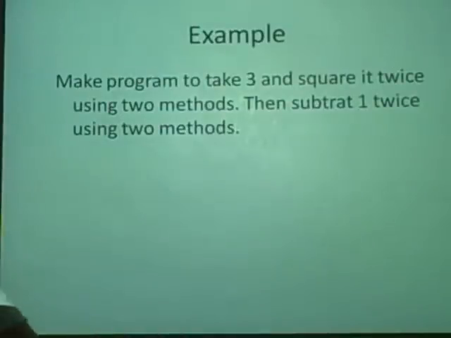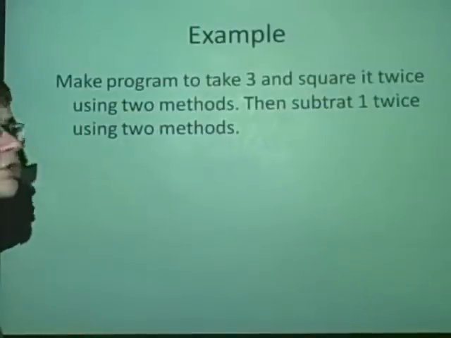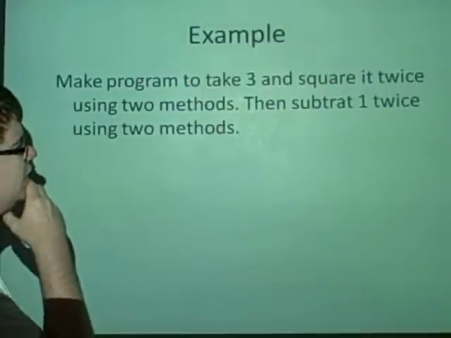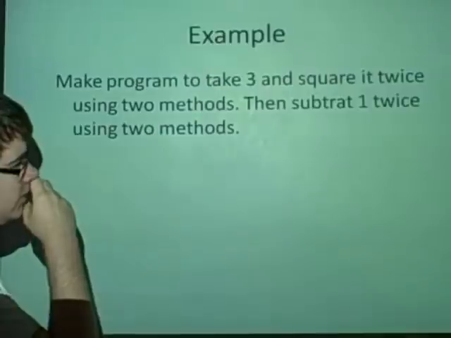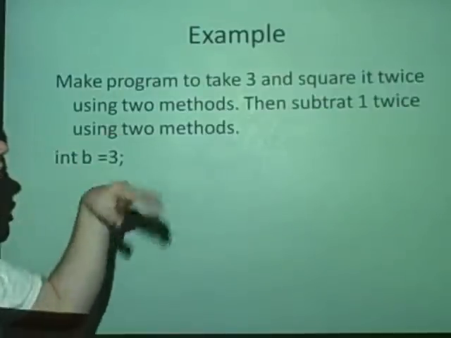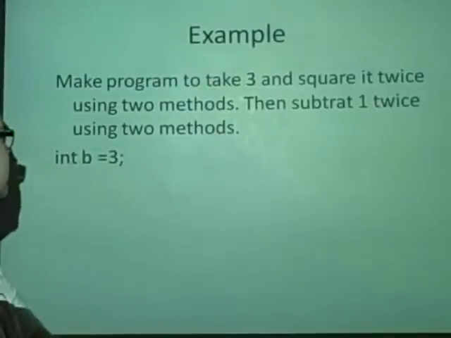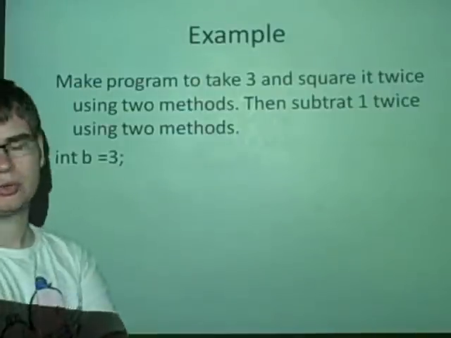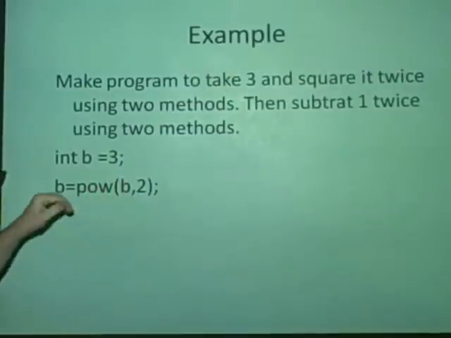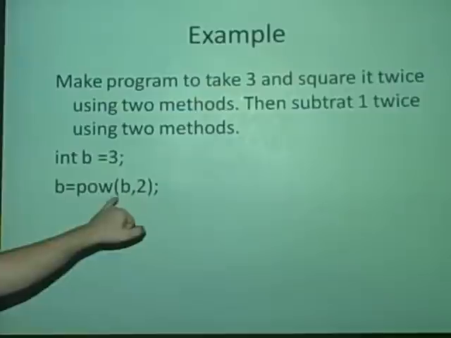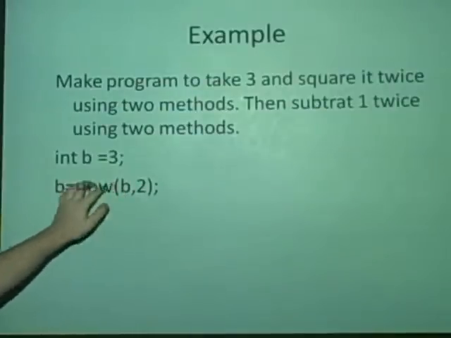Next, right, now we're going to use, this is just going to be an example of using the stuff we've just learned. So we want to make a program to take the value three, square it twice using two different methods, then subtract one twice using two different methods. Right, so first what we want to do is we want to get an integer. We'll call it B, I think I called it B. And then we'll let that equal three, because that's what we're going to manipulate. We call it an integer because we don't need any decimals, because we're just squaring and subtracting. Next, we want to square it. Now, one way of squaring it would be to use the power function. So we put power B, two. And in order to use this, we would have to load the cmath function. So we'd have to do include cmath. But here we've got, so here we've got B, let B equal B squared. So B to the power of two. So now we've changed B, the value of B is no longer three, it will be nine.